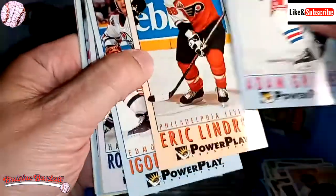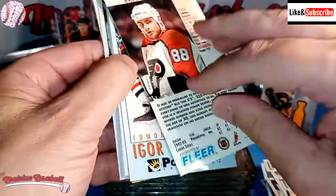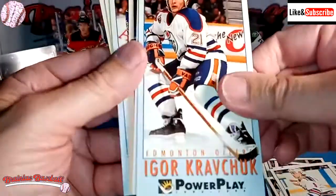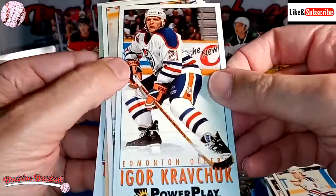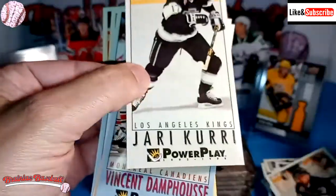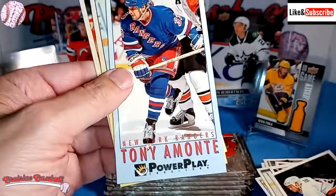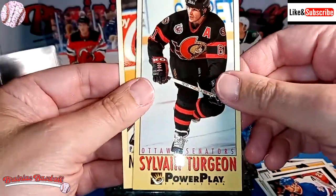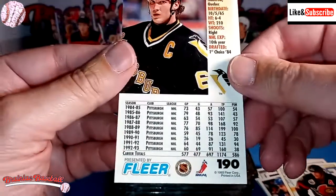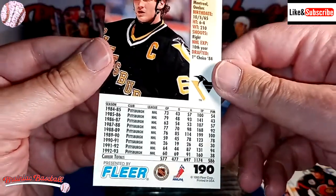Here's Adam Graves. There's Eric Lindros — we'll add that to the good pile. So this was his second year in the NHL I believe. His rookie cards were all the rage. Unfortunately the wrong time for him to be a superstar as far as collecting goes, because most of those cards don't have any real value. There's Robert Petrovicki, Jari Kurri, Vincent Damphousse, Stephane Richet, Derek King, Tony Amante, Sylvain Turgeon. And there's Mario Lemieux — that's the second best card of the base set. Already quite a veteran, first year being the 84-85 season, and at this point he'd already racked up 477 goals. That's incredible.